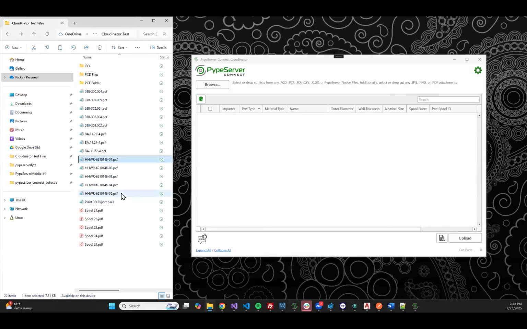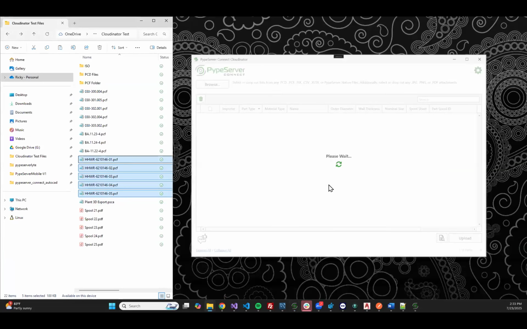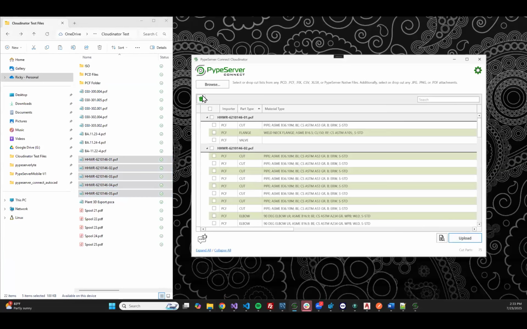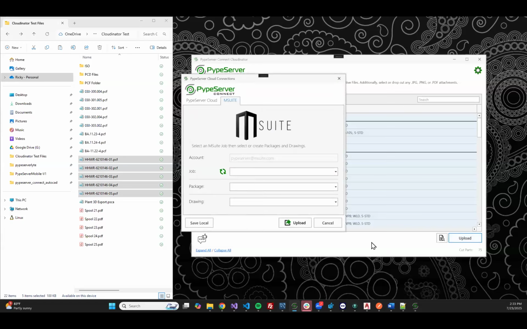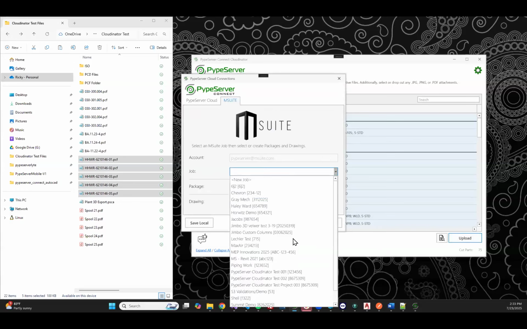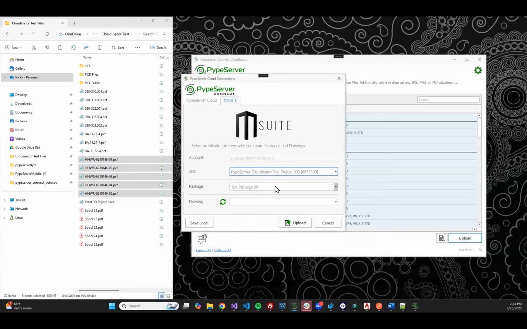If you were to do multiple spools, drag all of these in and click on upload, well, you have to select them first. The only reason you would probably do this is if your drawing file is actually more like a fabrication map, something a little more broad. But really, it was designed to do one spool at a time. If it's 2 pieces or 200 pieces, that's really up to you. And when I say spool, I mean drawing. So I could send these 75 pieces to an existing drawing. It's probably a sloppy way to handle my work, but you can do it.